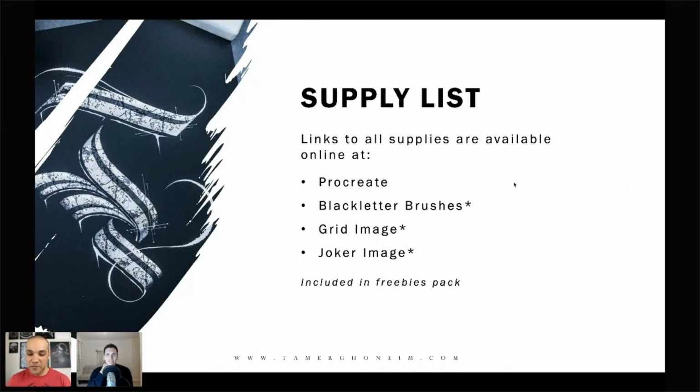But as part of the freebie pack, you should have a couple of blackletter brushes and a grid image. I include some of those that we'll use in setting up, and then an image of the Joker, which is the one that I used to create the piece that was included with the promo material. So you can use that as a go-by as well.